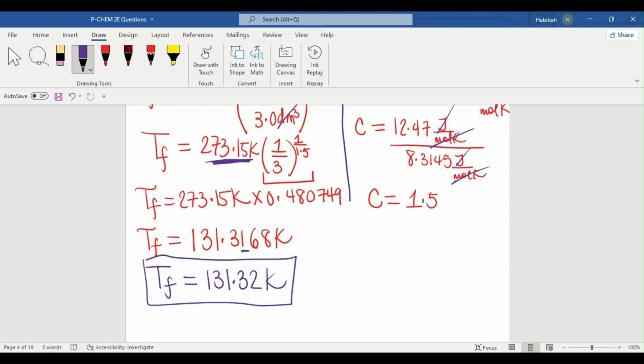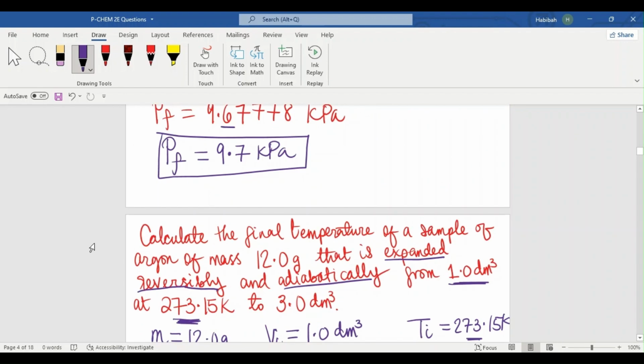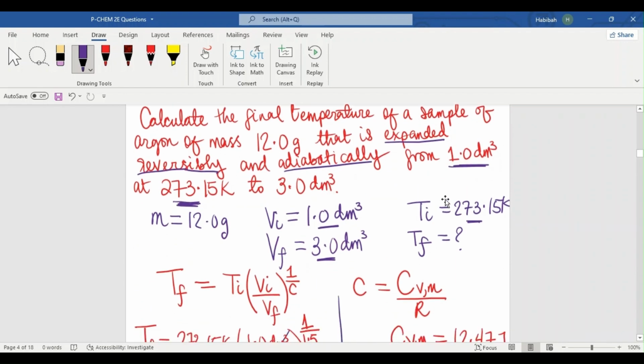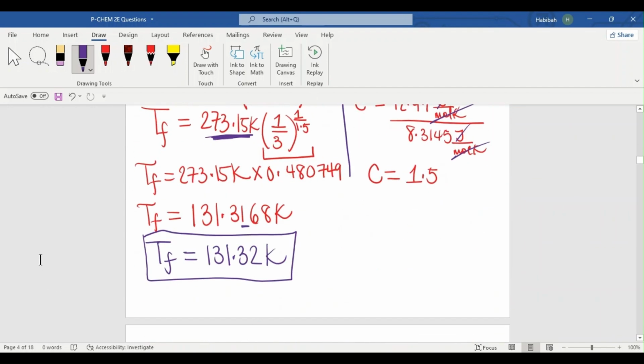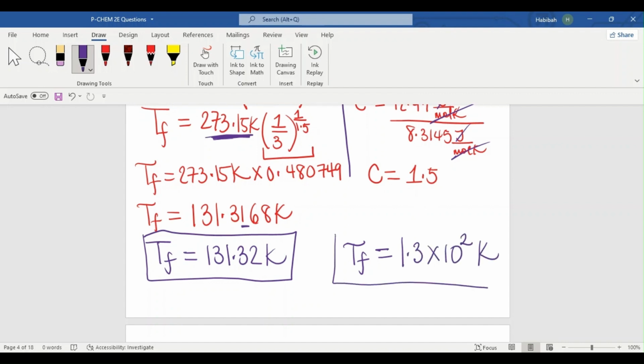It's also possible, in this particular question, that you can just work to the closest number of significant figures that you have. So that would be putting this information in two sig figs, and that would look like this: T final is equal to 1.3 times 10 raised to the power of 2 kelvins. So this could also be your answer based on whatever you're given and whatever method you use. Just make sure to write this information here in two decimal places, and then here in two significant figures. So that's basically the answer to the question.